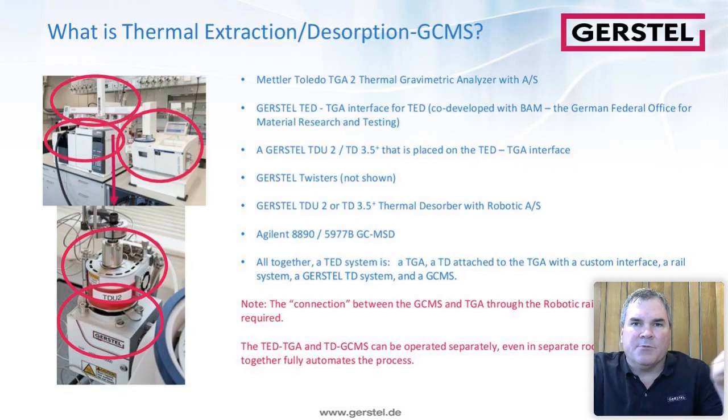Being able to run the samples between the two is a huge convenience. It allows you to automate the full process of analysis. However, if you have a TGA in your lab that's in a separate room from your GCMS, it's also possible to pyrolyze the samples in the TGA, collect them onto PDMS twisters, and then pick them up in a tray and move them yourself to the other room. So the connection between the two is not absolutely necessary, but it's awfully convenient, particularly if you're running a whole lot of samples.